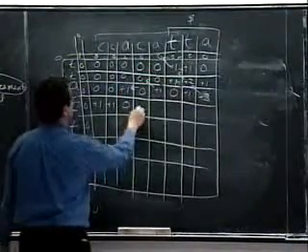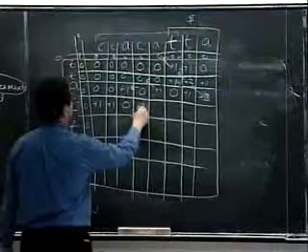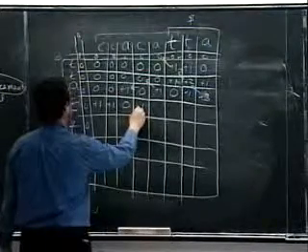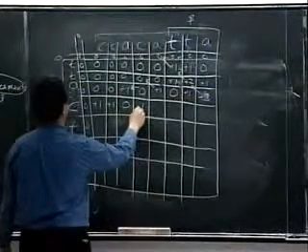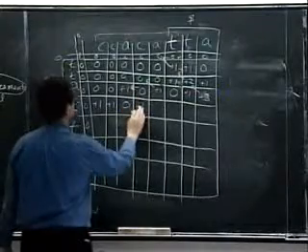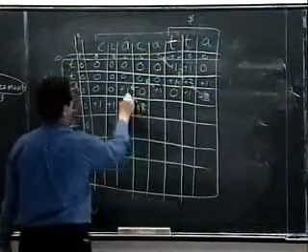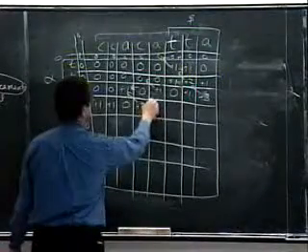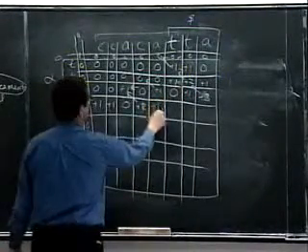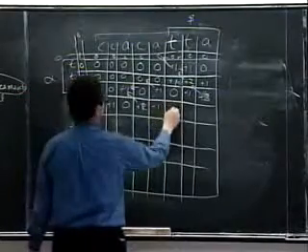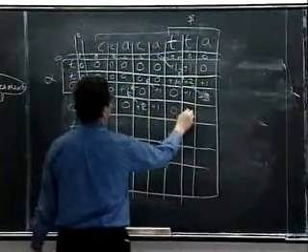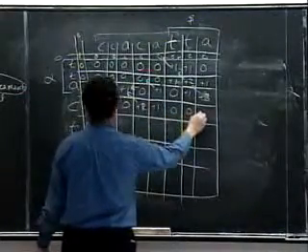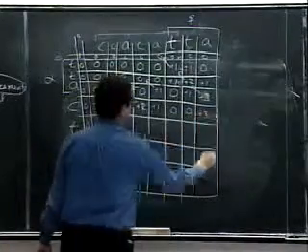0. +1, right? No. +2. +2 from here, right? From here. And then this is a +1. +1, and then this is a 0, and a 0, and then a +2. Okay?